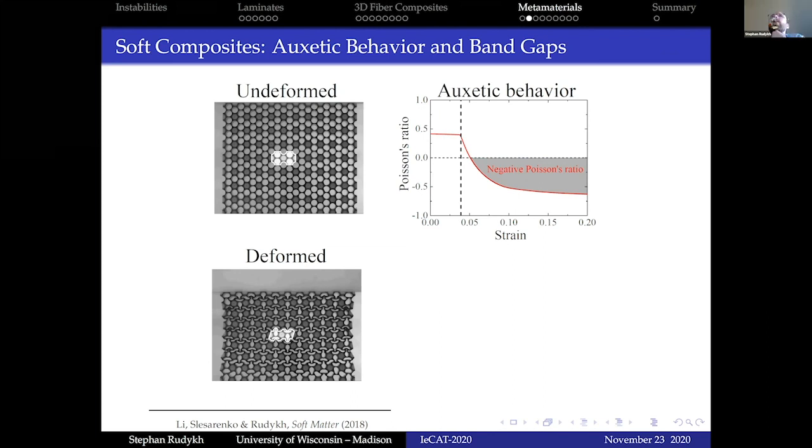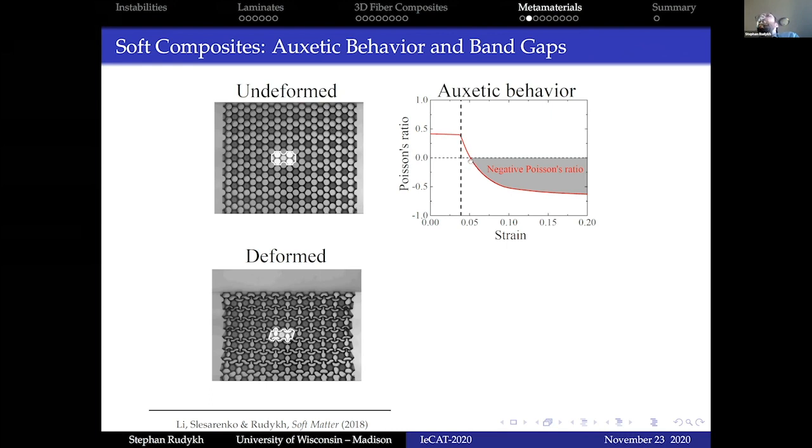Now we can define something similar to, let's call it, the Poisson ratio. It's not exactly that, but just some measure of the change in volume. And you can see that in the beginning this is close to what is expected of soft materials. Typically, soft materials are rather incompressible, with a Poisson ratio of 0.5. And here we indicate the critical strain, the dashed line, where the collapse of the voids happens, and that's where we rapidly go into the negative Poisson ratio regime, or just decrease it. And with strain, you can regulate where you are.